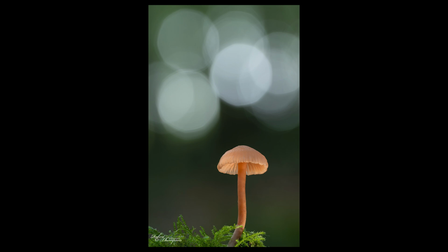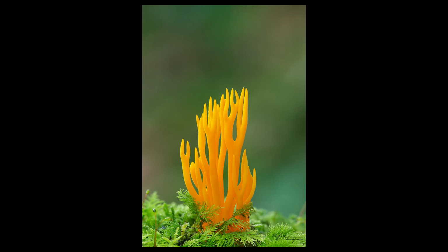This is called a deceiver. Shooting into the light, between branches and trees has created this sort of bouquet. I don't always get the opportunity to do that. This is a species, yellow stag's horn, Calocera viscosa. If ever a focus stacking program would let you down, this is the subject that I find most times has more artifacts and is more problematic than any other subject. The reason simply is because the antlers cross over so much and it's yellow merging into yellow, with high contrast. That's not a focus stack shot, but it can be very annoying to correct those sorts of images.